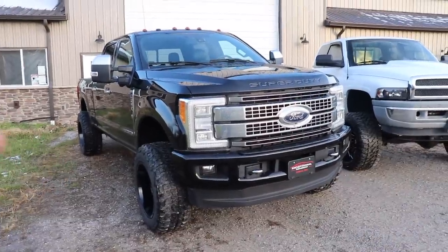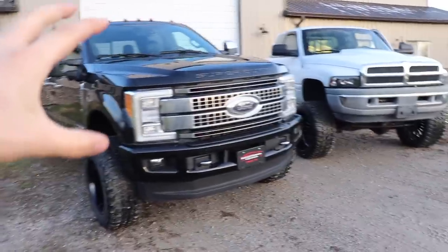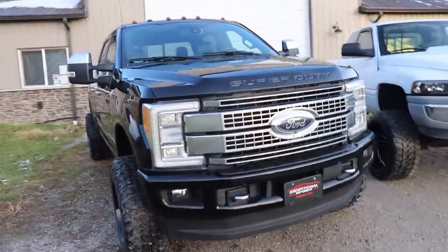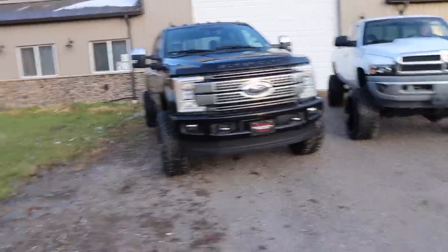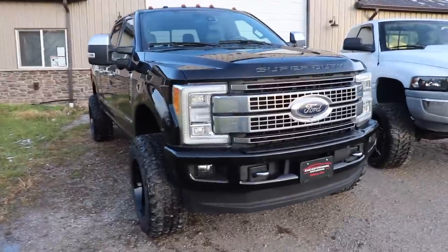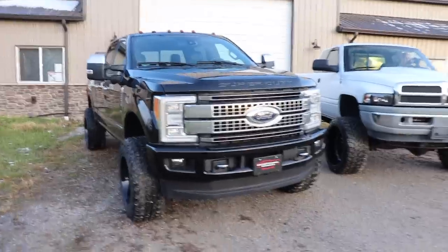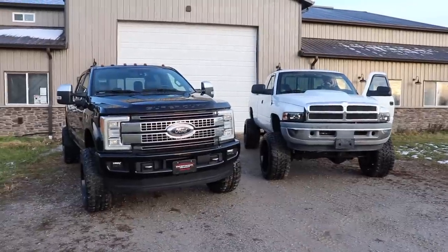In terms of the overall aggressive appearance of the front end when you first see it, I just love the front clip of this truck so much. It does have the cab lights, marker lights in the mirrors, all that stuff. Platinums are pretty much loaded out in terms of all the options you can get. The wife's over there filming some video on that truck. These are the two trucks that you have to pick from right now.